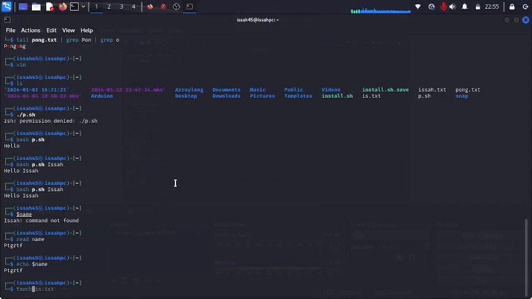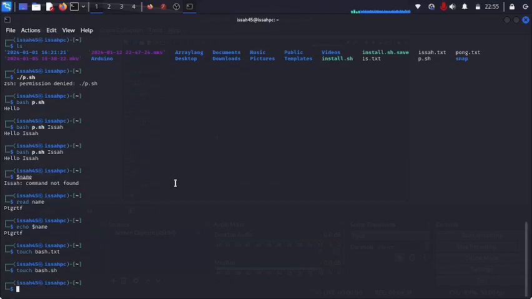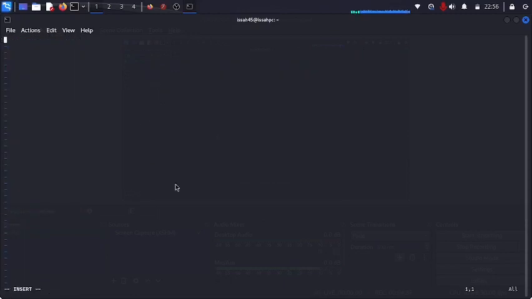Yeah, we can also use touch to create a new file. So I'm gonna say touch bash.sh. So now I'm going to use vim to open up bash.sh. So anyways, I'm going to say name is equal to an empty string.